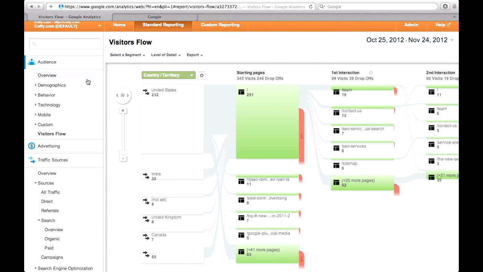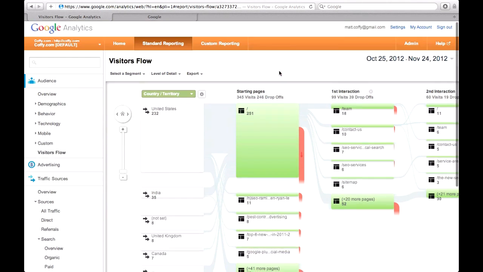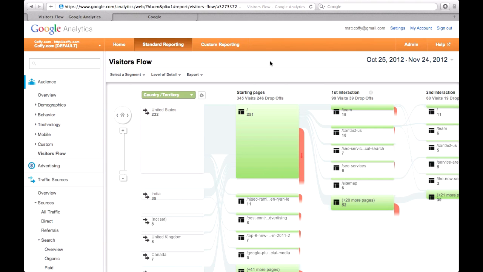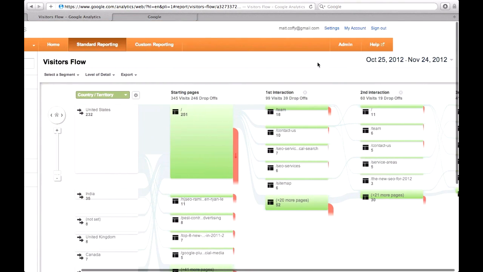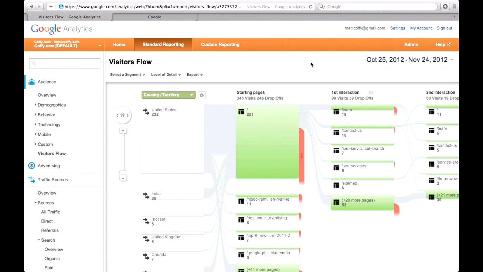So again, we could spend hours and go as deep as the deep blue sea on analytics, but the basics are checking out your keywords, checking out anomalies, and leveraging that for your AdWords campaign, and then looking at what I call the visitor flow, and finding out where there are things where you may want to take advantage of building a better strategy from a website perspective.